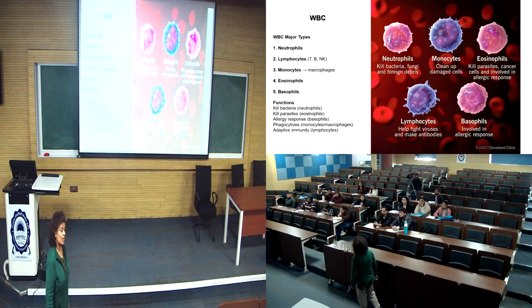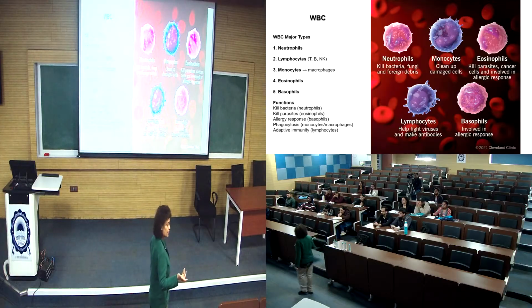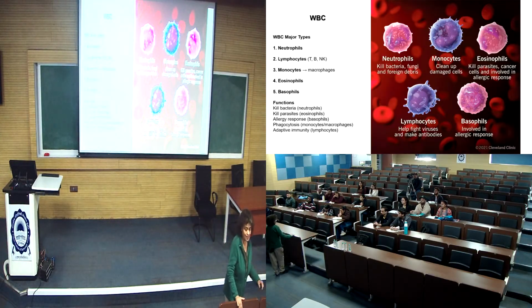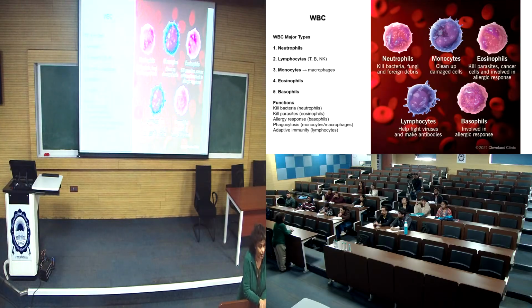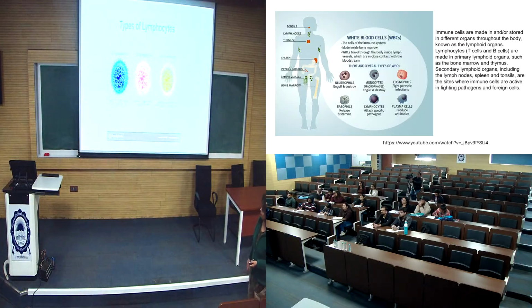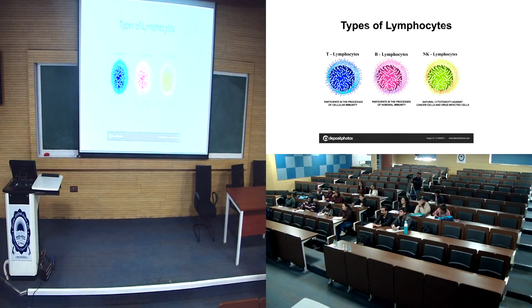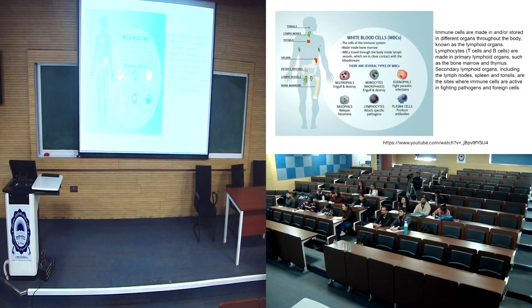Why? Can you tell me why chemotherapy leads to fewer white blood cells? Anyone? So what is the principle of chemotherapy? Kill rapidly dividing cells. And where are these cells produced? Bone marrow. That is the reason. You guys all got it, right? So these are suppressed. So I just told you, right? Lymphocytes give rise to T cells, B cells, and NK cells. And white blood cells are these cells here.